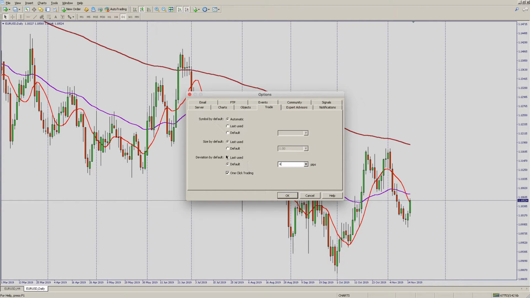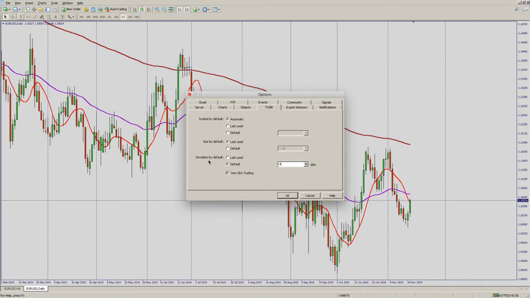So this is a precautionary measure to ensure that you do not get filled during volatile periods, where your pending orders are triggered just because spreads have widened. So basically, this is your slippage, right?